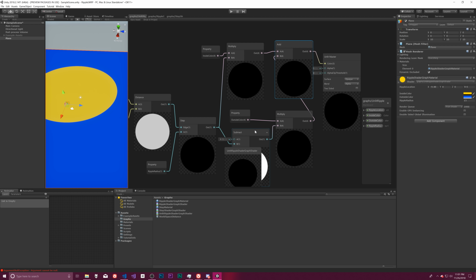The math gets a little bit funky. I wish there was a cleaner way to do this, because this entire bit and this bit of subtracting and multiplying and taking all of those things to get a new color is something that you could do in a single line in code. But here we're using multiple nodes to accomplish that. Maybe we could write our own custom node to do that. Maybe there is a node and I just don't know what it is.